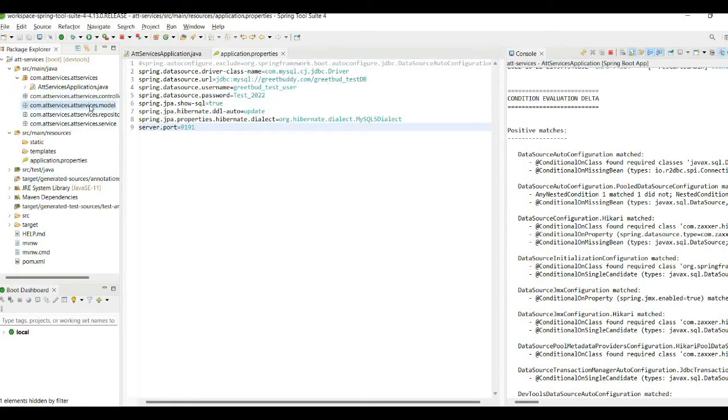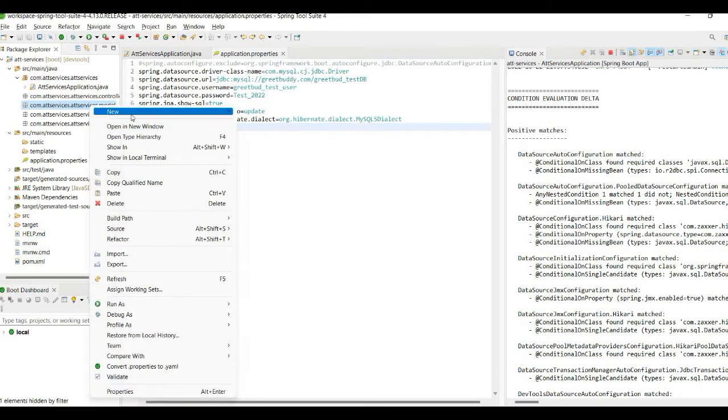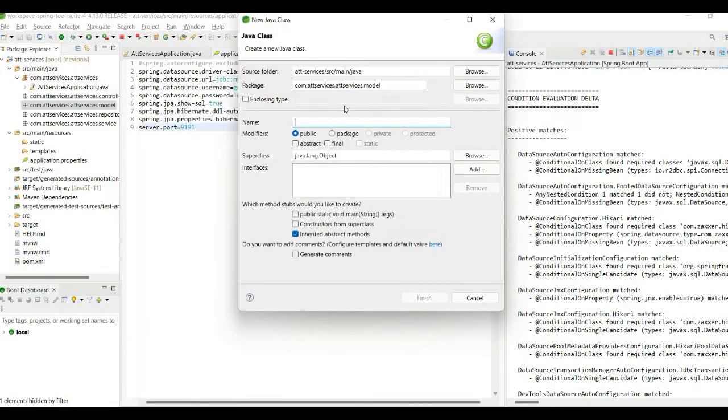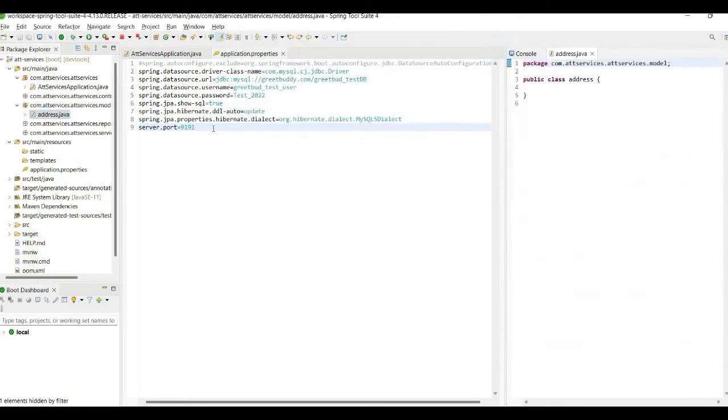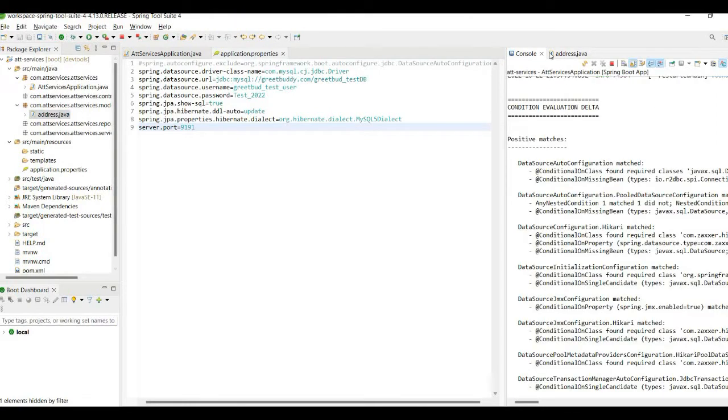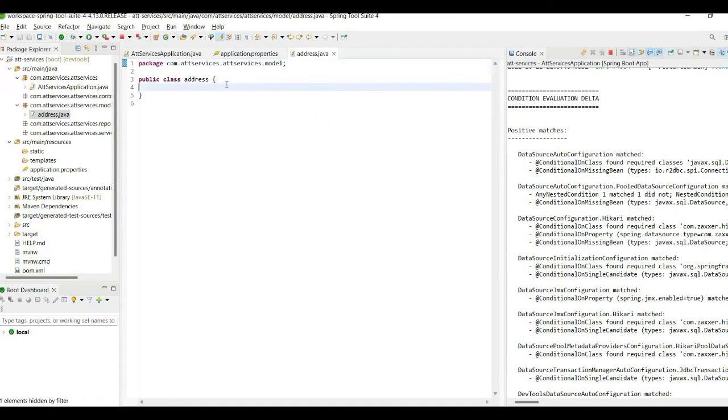the model. Inside model, let's create a new class. What class will we be creating? Let's say for today we are creating address, for addresses, the different contact address, right? Mailing address. Let's say you are creating a model for mailing address. So we'll be creating a class called mailing or simply address. Okay, so this is an address class. So here in this Address.java, we'll define our properties.